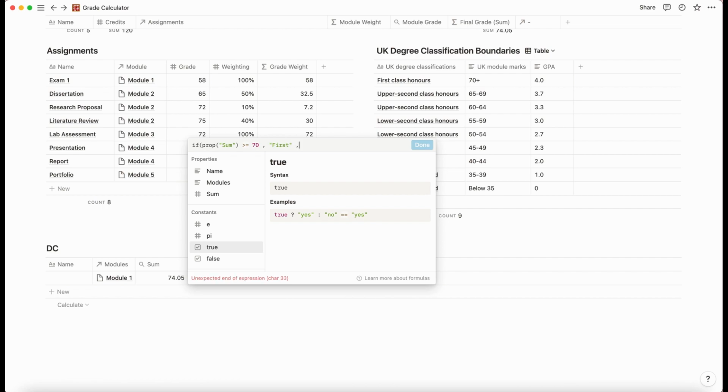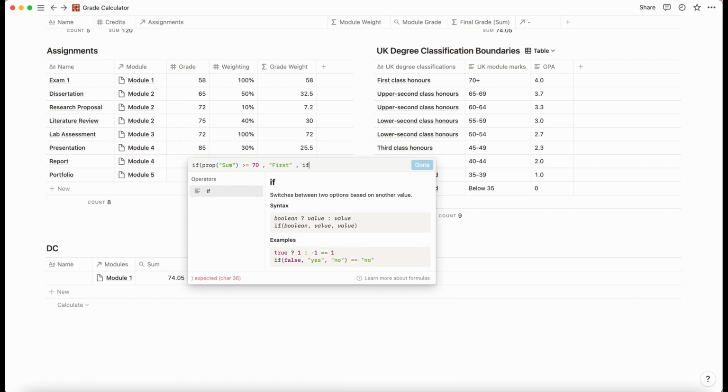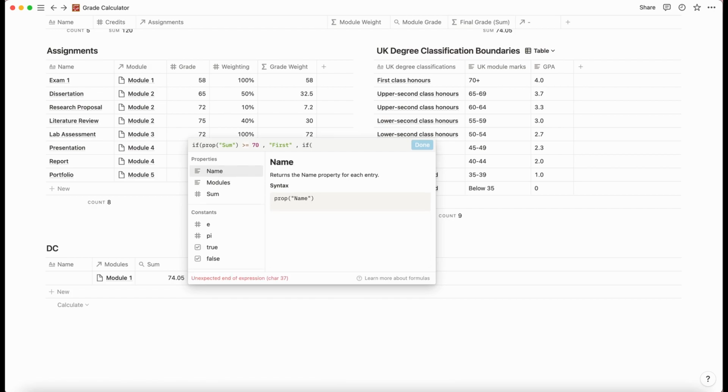Okay, but if not, then we want to know whether it was a second or a 2-1 or a 2-2, but we'll get to 2-2. So if it's not a first, then please work out if it is greater than or equal to 60. So we have upper second class and lower second class, and for some reason it's split into two, but it's actually similar.